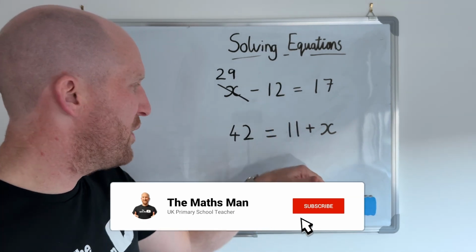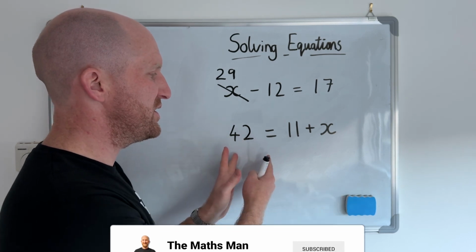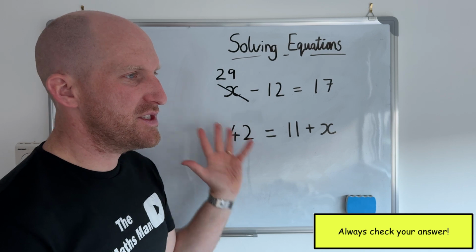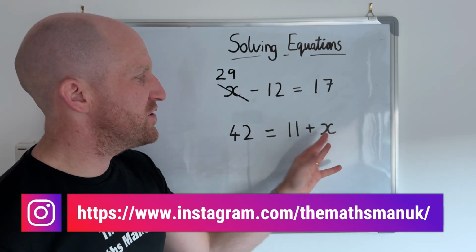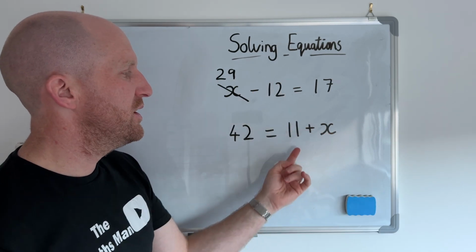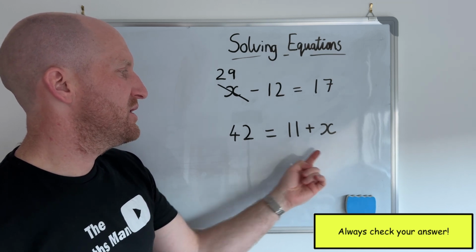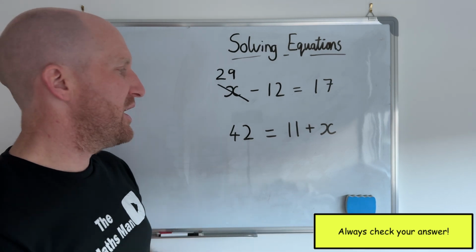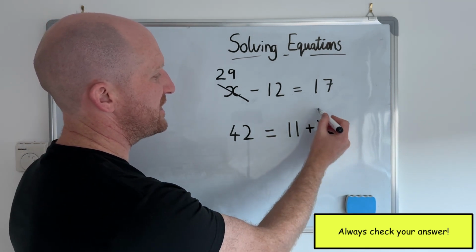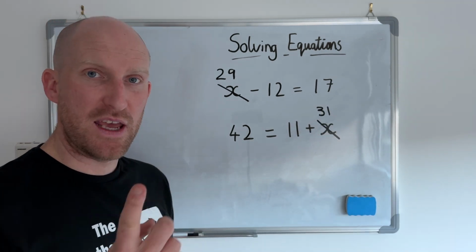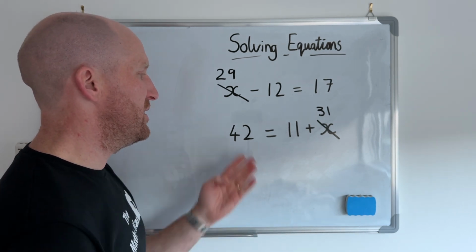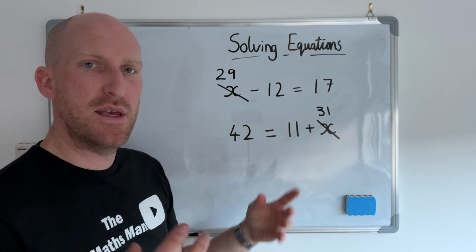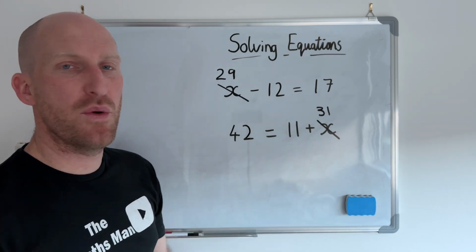So let's take a look at this one where we have the number first. So we have 42 equals 11 plus x. So we've got 42 on this side of the equation, so this side of the equation must also equal 42. So we've got 11 plus x. Well, how about if I take away 11 from 42? That would help me find my answer. So that must mean x is 31. And again, I'll check it to make sure I've done it right. So I've got 42 here. Does this also make 42? 11 plus 31? Yes, that makes 42. So I've solved that equation too.